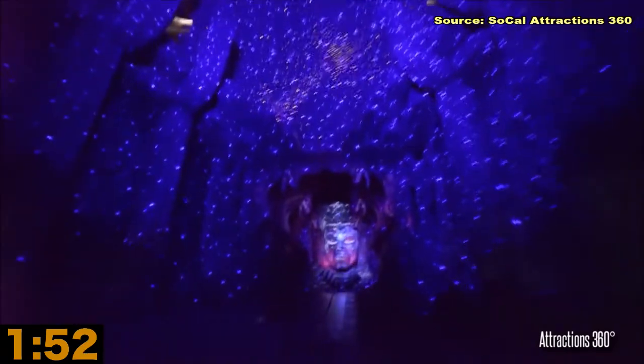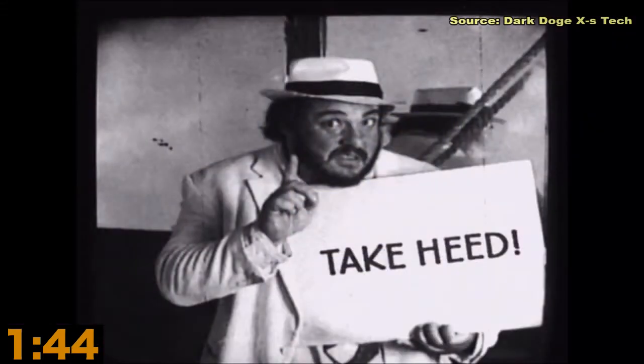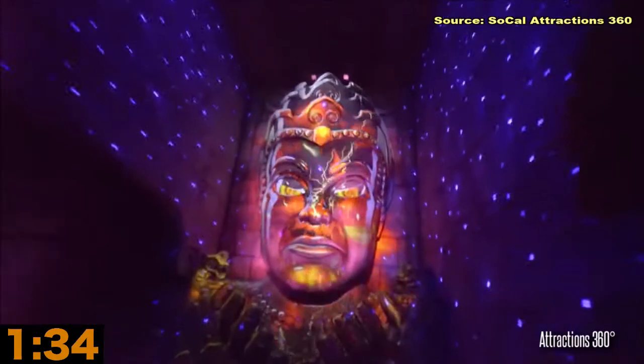He offers us riches, knowledge, or eternal youth. We need only choose the chamber we wish to enter and to avoid looking into his eye. Once you've entered the chamber of destiny, look not into the eyes of the idol. That would be dangerous. Very dangerous. But some jerk always blows it and looks into his eye, cursing us all.